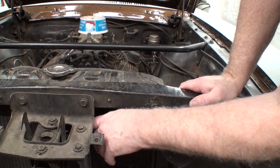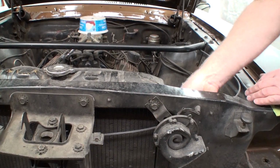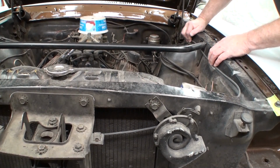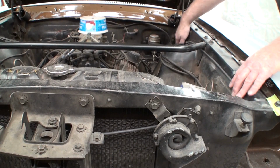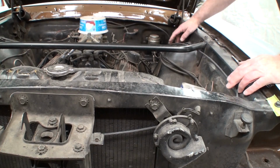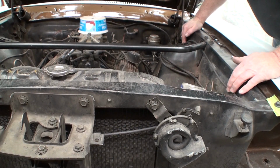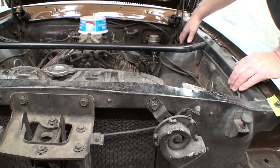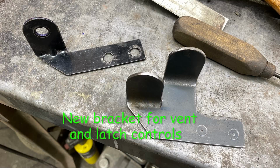The control cable comes off the latch, goes through a hole I put in the core support here and put a grommet in. Then it just rounds the corner and goes down the apron like so. I haven't put any of the ties in to secure it there. I haven't done that part yet. But I was going to wait till after it's painted, because this way I can get the cable out of my way. And then it just goes down through a grommet in the firewall, just to the upper driver's side of the clutch rod hole.